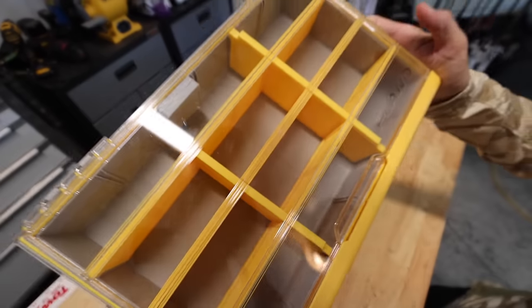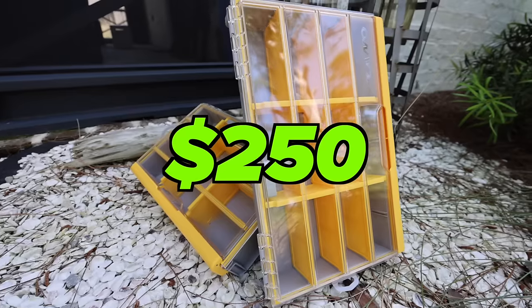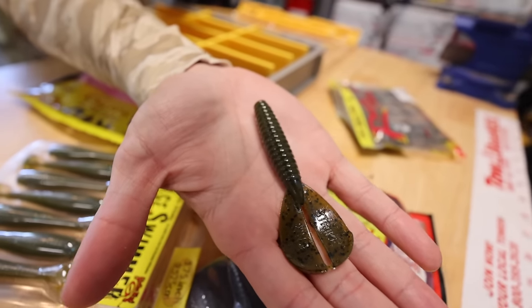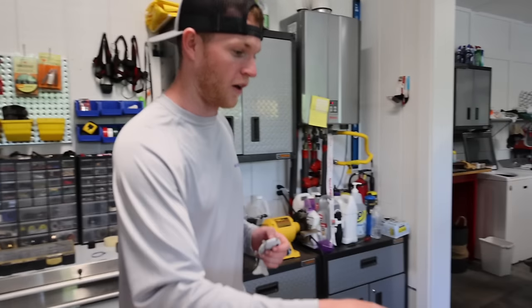We're gonna be building a $25 tackle box and also a $250 tackle box and putting them head to head and seeing which baits are gonna be catching the most fish today. So we're gonna go ahead and go behind us, pick out the baits, put them in the tackle box, get on the boat, hit the water, and catch some big fish.